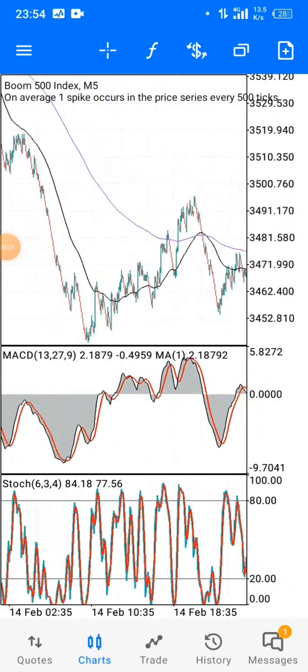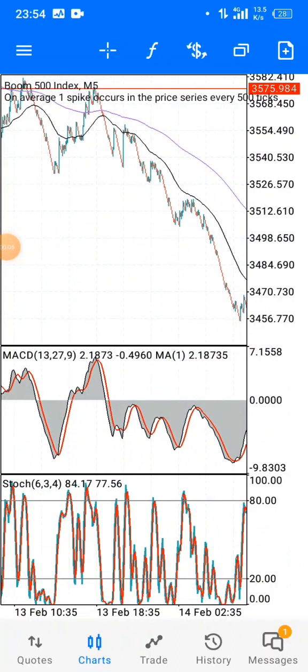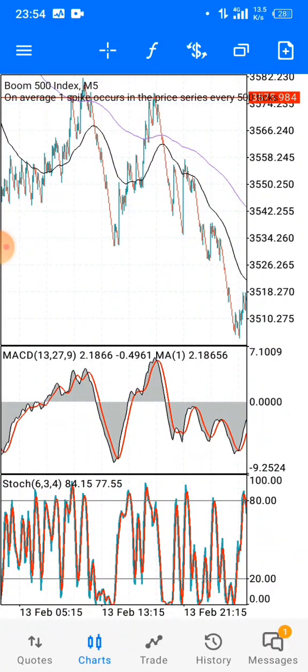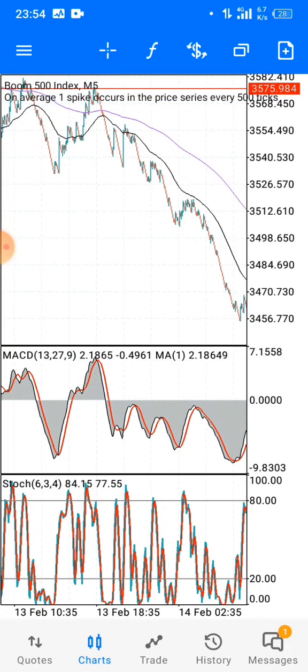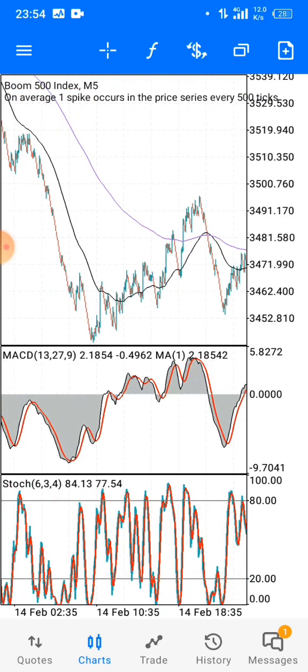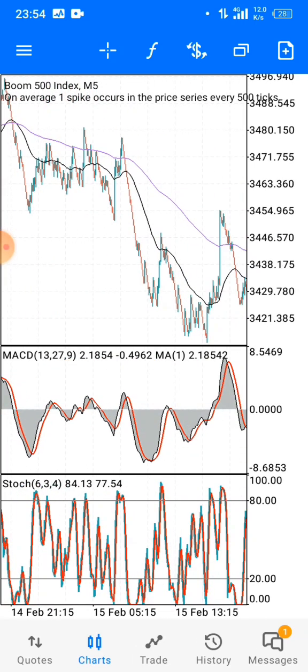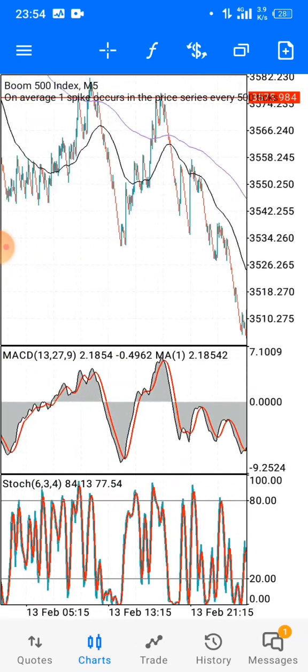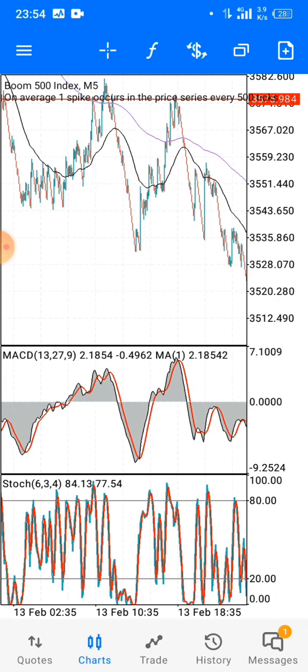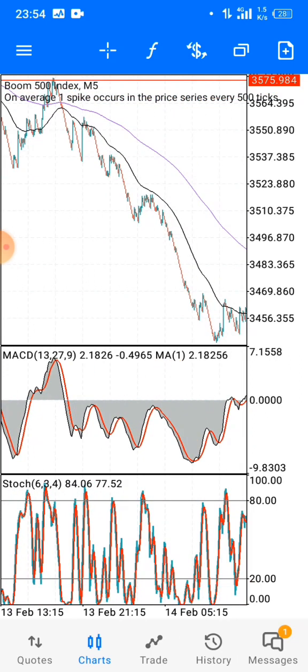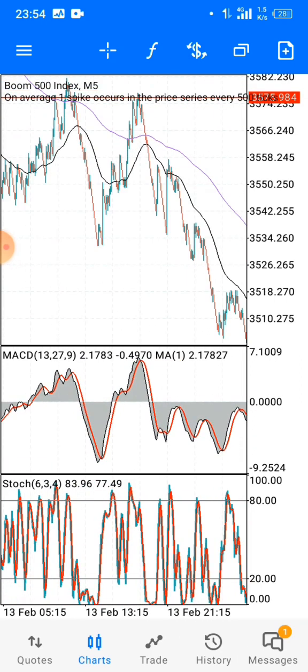So today I'm back again with another strategy that we're going to be using to scalp ticks using stochastic, MACD and the moving averages. So it's a scalping strategy for ticks only. I'll share a strategy for spikes later. This strategy is quite similar to the previous one that I posted, but that one was on indices. So right here I've got a strategy for ticks.